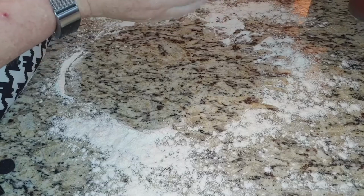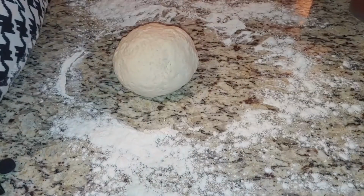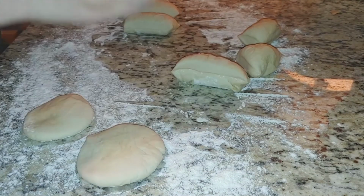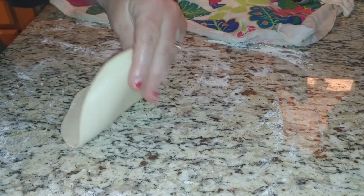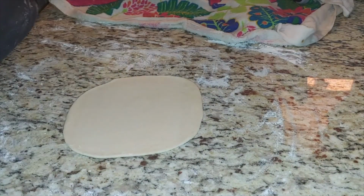Looks a bit lumpy. It's supposed to be lumpy? I have no idea. I'm gonna put you in a bowl now, though. I'm having flashbacks to my tortillas. So I have learned 2 ways to do this. Cannot tell which one doesn't look the least amount like ass.